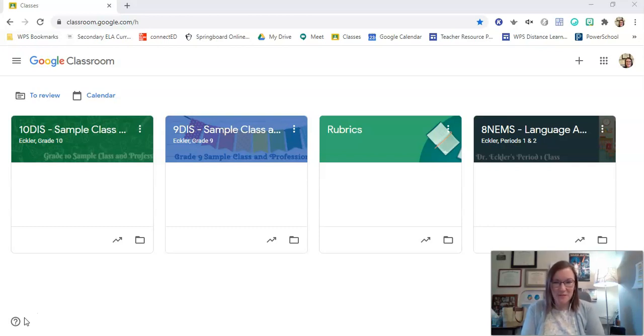This tech tip is so exciting to me because it is the slow rollout of Google's host features for our Google Meets. And this is going to be very helpful to prevent any kind of Google bombing in your Google Classroom, as well as to help you do a little bit of controlling of that chat feature so that you can make sure students aren't using the chat when you don't want them to, so they're paying attention, and then turning it back on when you're ready to have them use it. So let me show you what this looks like.